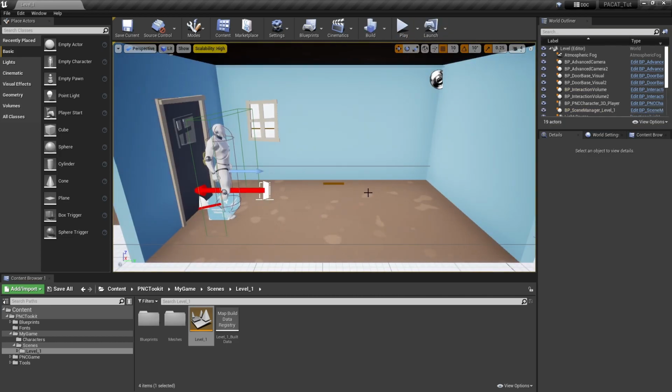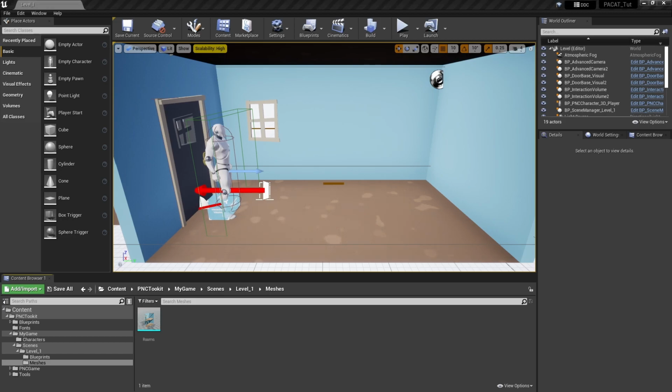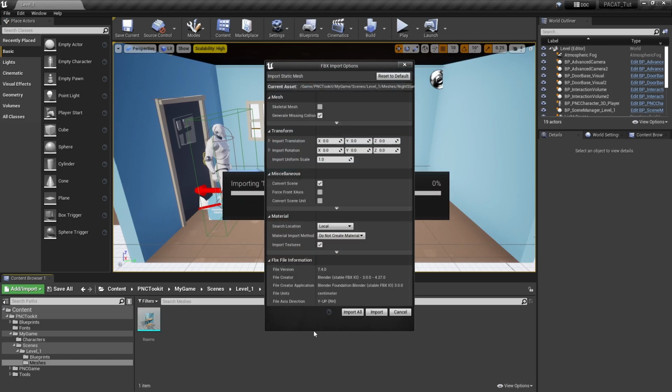We are going to create our first interactable objects. They're not going to be like inventory items that you collect and store, just something to click on in the scene and something will happen. So the first one we will do will be the nightstand. So I'm going to bring that in.